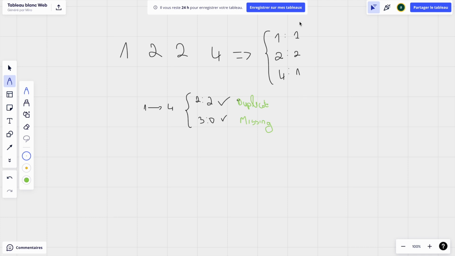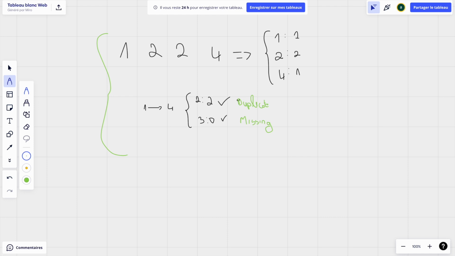And then after this, when I look from 1 till n, that means till 4, and search for the occurrences of each element in this map, I will see that 2 appears 2 times, that means it's a duplicate. I will see that 3 appears 0 times because there's no value attached to 3, so you will just have the default value, which is 0. So it's the missing. This is basically how my approach will look.